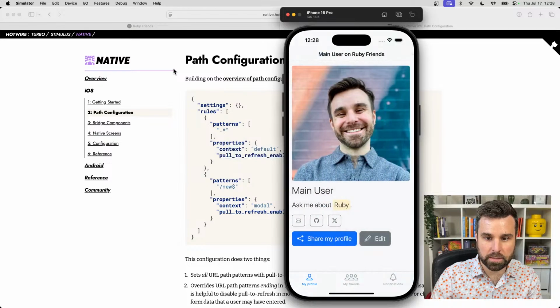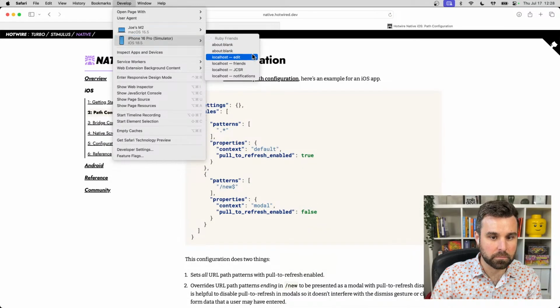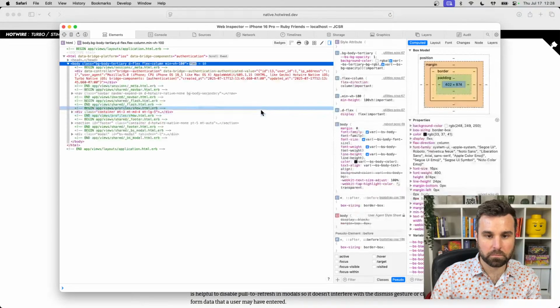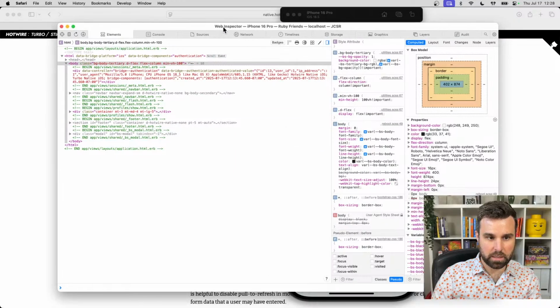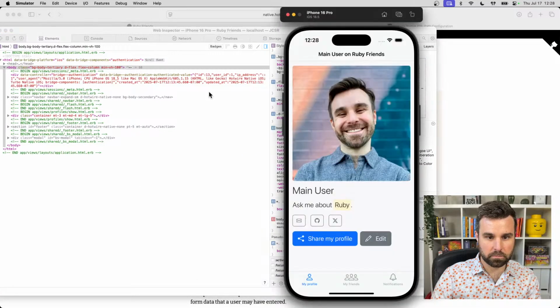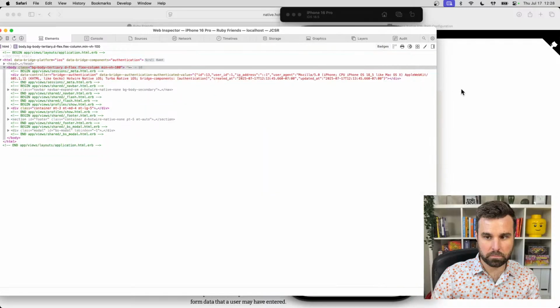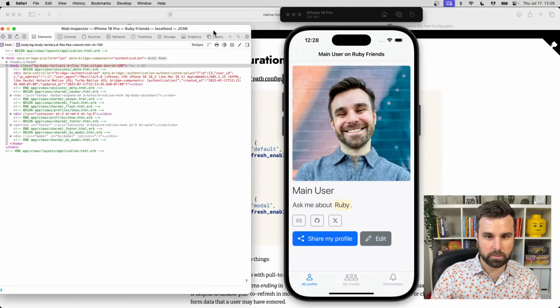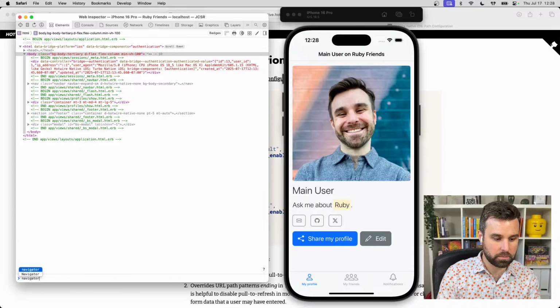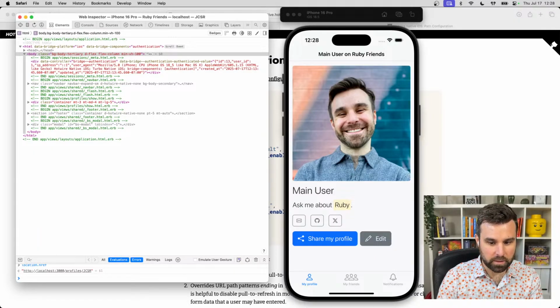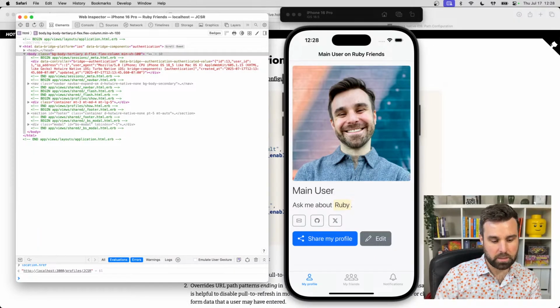So let's take a look at that. We're connected now to this emulator. Or sorry, this screen, right? Yeah. We can do navigator.location.href. Profiles.